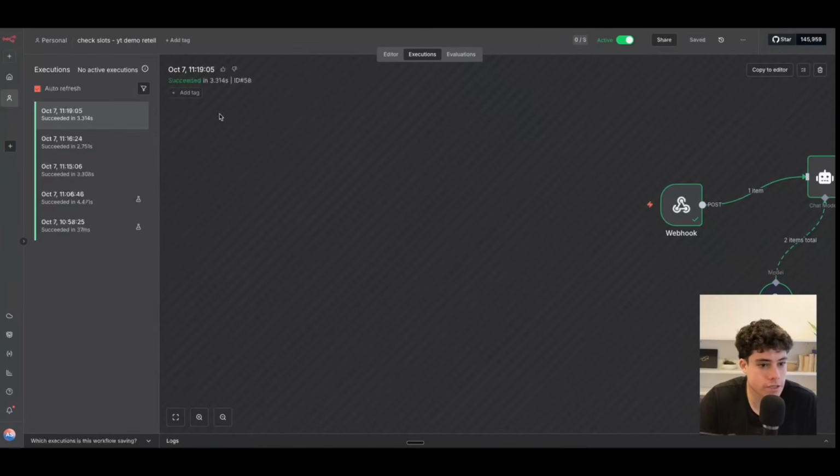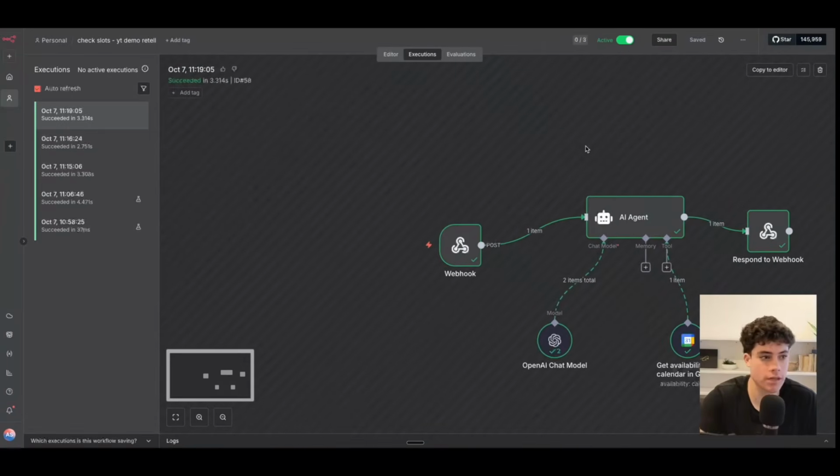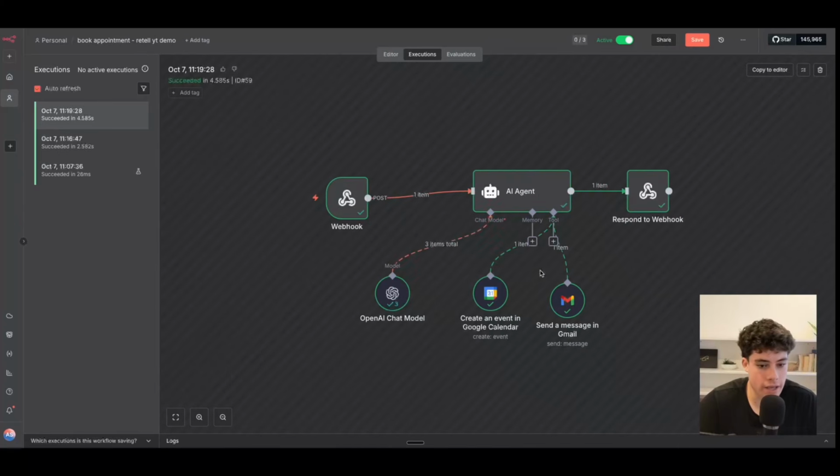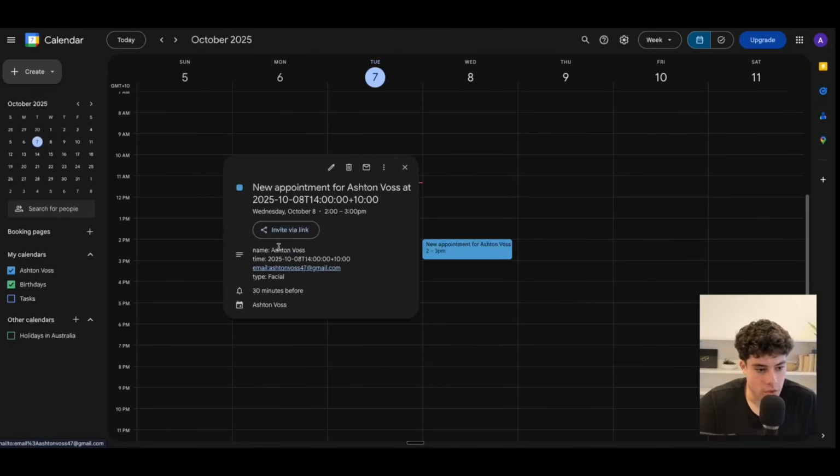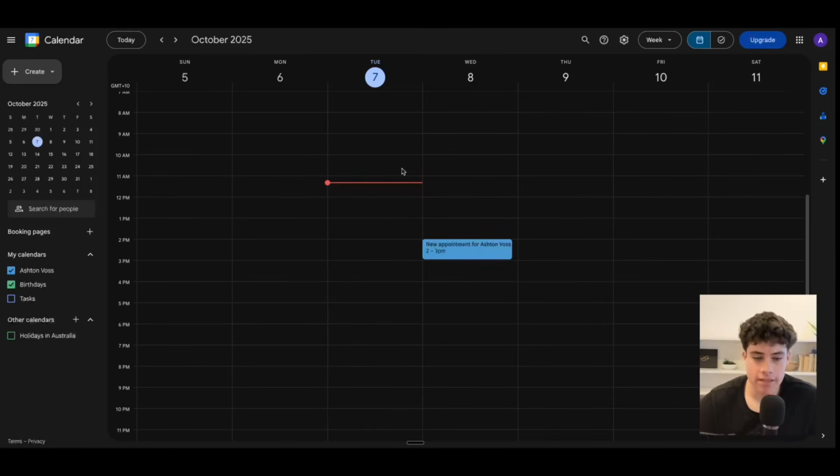All right, awesome. So you can see it successfully checked the availability in the calendar, and then it went ahead and created the event and then sent the email right there. So yeah, we can come back to the Google Calendar and we can see that it's got all of the requirements in the description. It's got the summary. It's successfully booked it for 2 p.m. So yeah, that's a beginner's guide on how to use Retell AI and n8n to create your first voice AI agents that will check availability and book appointments.